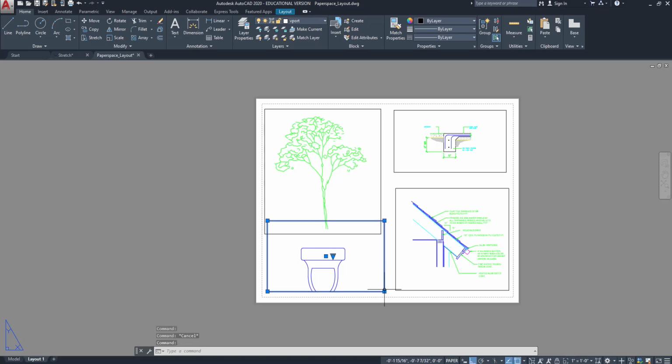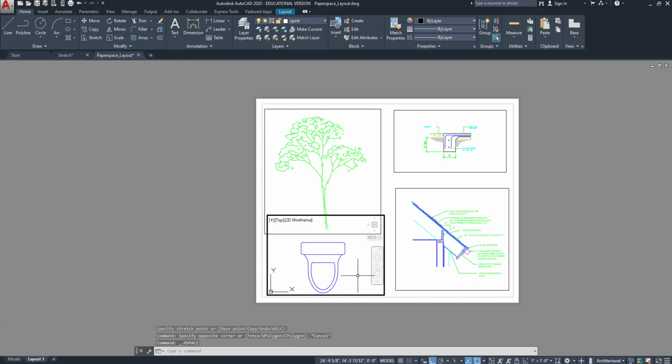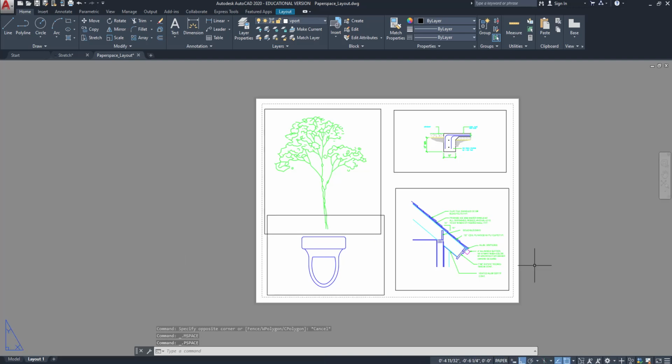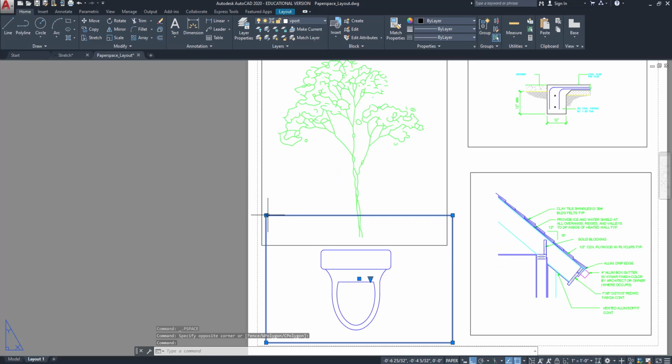So I could click on this viewport, M for move, enter. I could move it up ever so slightly. And then I could grab this and drag it out. Okay. Click, click. I could also move it if I needed to. Click, click out. And again, it doesn't really matter that these are crossing each other because they're not going to be printable.